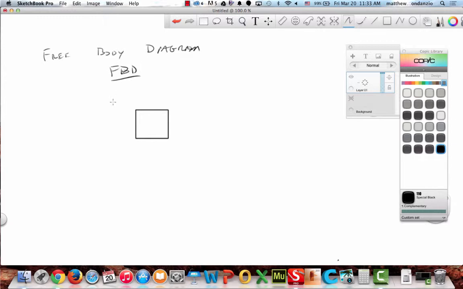FBD. Okay? So if this object is in space, or let's say it's in the air, but we're on Earth. What's the first force that's applied to it? Gravity. And that is acting down, F of G. But let's say what we're going to be doing is modeling a book.